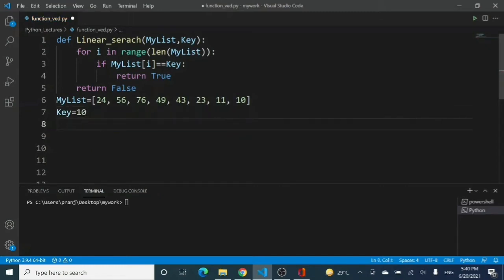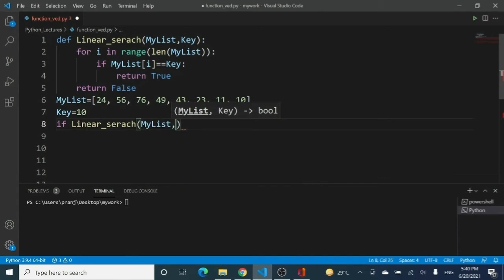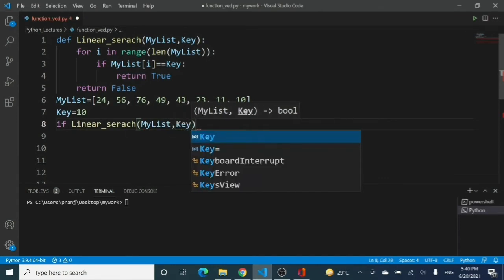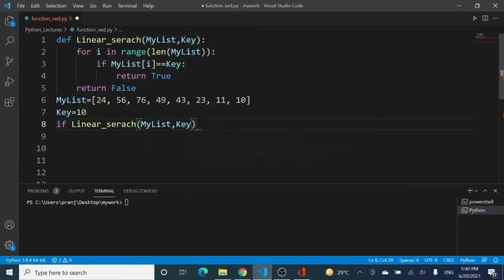And now what I'm going to do is call this linear search function as a condition. I can do this because the function will be evaluating to either true or false, and if conditions are also evaluated to true and false, so that can be taken over here successfully, right? So I will be calling this function on my list and on the key value, and colon, and I can write the print statement.